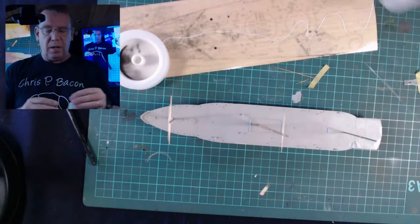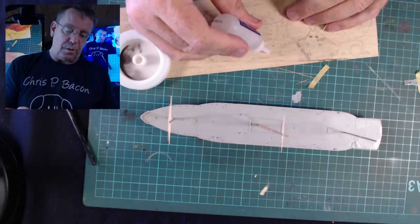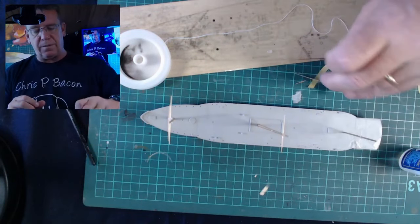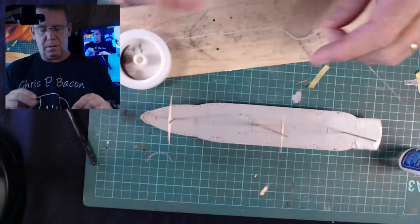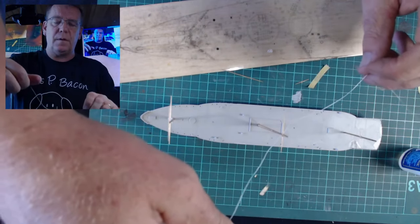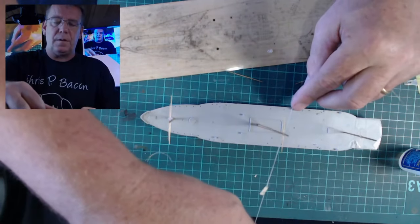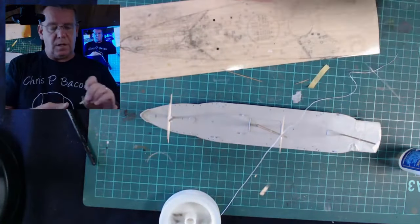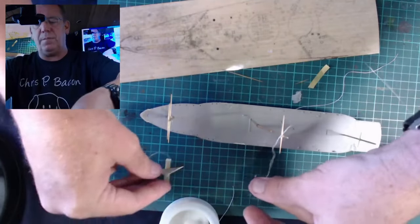When you're working in this scale, the minutiae of the tiny little bits of PE and the gloss from the super glue is going to really stand out. So given one of my yards has now sacrificed itself to the god of photo etch, I will. This stuff dries really quickly, so I'll let it sit properly so it doesn't make a fool of me. It should dry in like 10 seconds, and it's not going to, just to prove me wrong. Probably because this denier line's a little bit thicker than the thin black stuff.